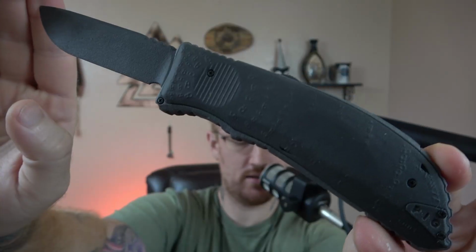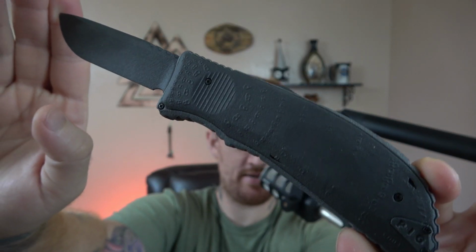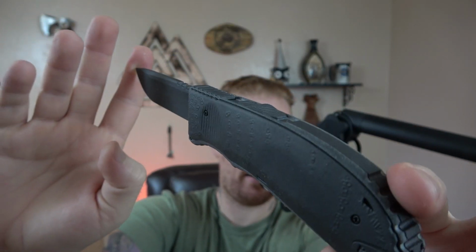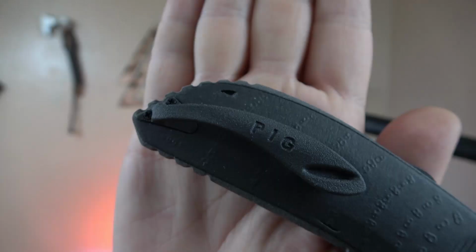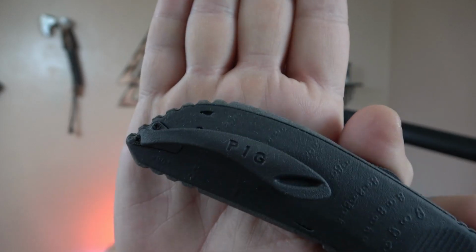To be clear, this is actually the prototype as far as just the actual 3D printed CAD rendering. So we are in the very early stages here, folks. And this thing is actually kind of crazy looking. So basically what we have here is the style of a regular pocket knife, but it's going to have an out the front style opening mechanism. It's going to be titled the Pig, or the PIG.